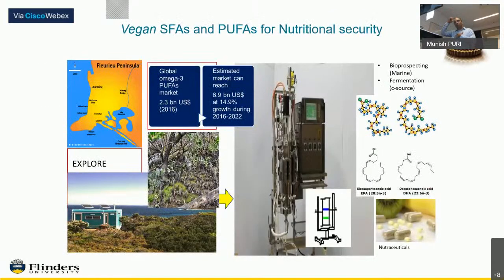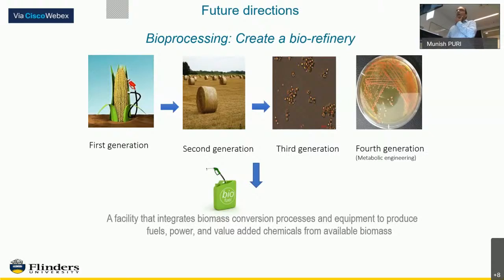And this is something which we are in the process of cracking. We are working with an industry partner, and you can easily see from the image which I have put up that we are working on some of the lipids that can be used for making a revolutionary product. So what we are doing, as I said before, we are trying to create a biorefinery. Biorefinery, this word came from a petrochemical refinery in which one can produce multiple products. So we are talking about now the third generation of biofuels, right? Biofuels are not cost effective. That's why the whole algal debate started going towards nutraceutical.